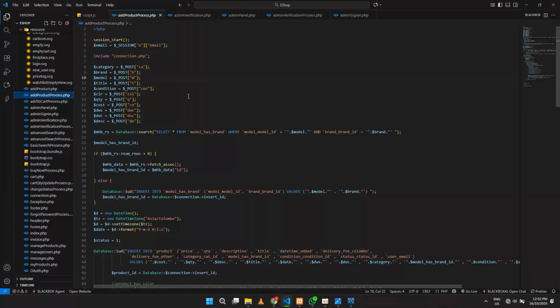Now let's move to the backend logic, addProductProcess PHP. This file receives all the data sent by JavaScript using the post method array. We also get the user's email from the session to associate the product with the correct seller. At first, I have started the session and I have included the connection PHP file.